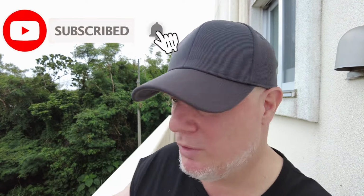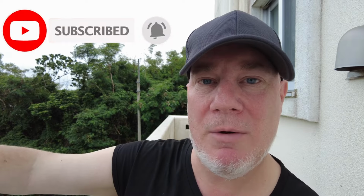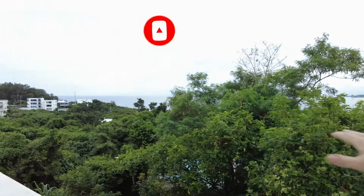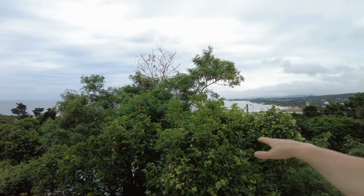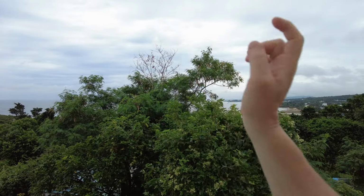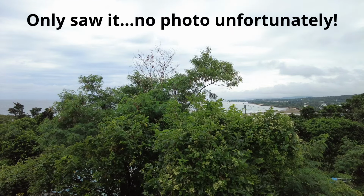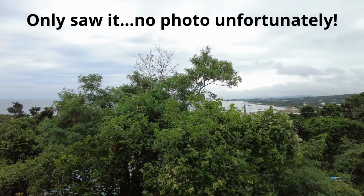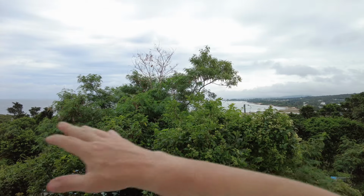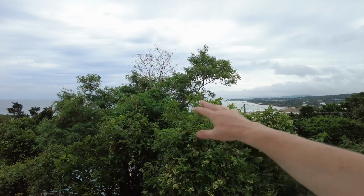Most of the photography I've been doing recently is from my garden or this balcony area here, and there are some trees over here and you can get a number of different species around here. I luckily got a ruddy kingfisher in a tree just behind there a couple of weeks ago. I've basically been taking pictures of birds in these trees here because the weather's been so bad it's not really worth going out. But anyway, that's not the purpose of this video today.